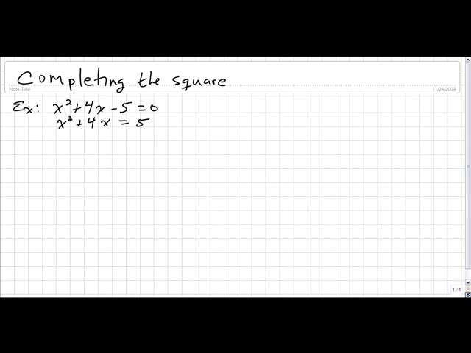And so now I have a situation where I have the x² + 4x on one side by itself. And if we look here at the coefficient of x, we noticed before in our previous example to make a perfect square over here, we have to add half of that coefficient to both sides, or half of that coefficient and square it.